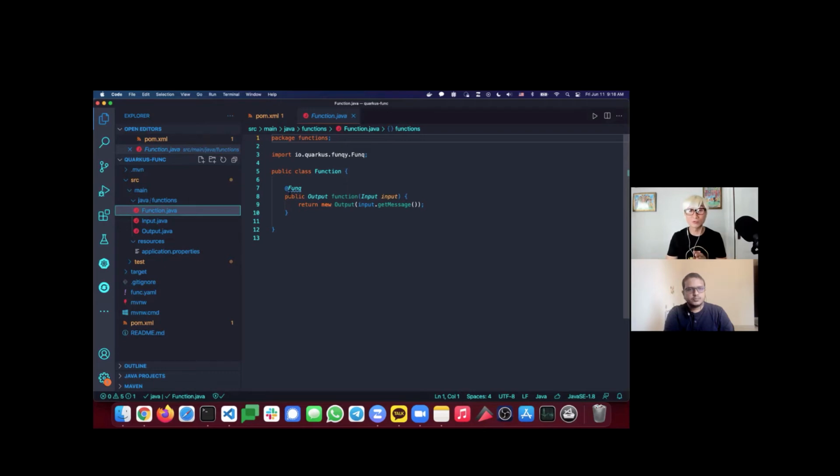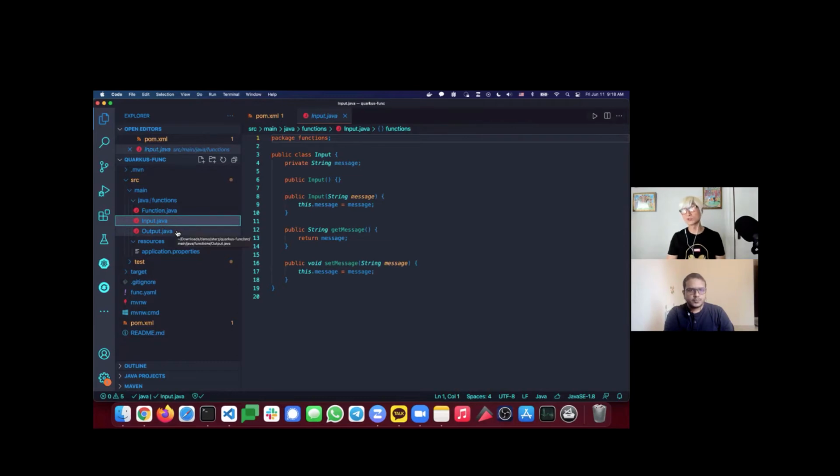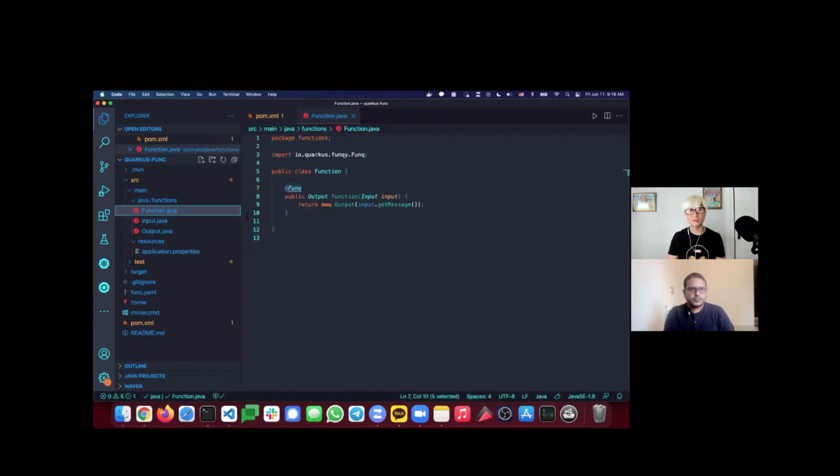You have only one, the Funq annotation, and then you have an input parameter in JSON format and output in JSON format. That's it. That's all. Pretty simple. And this is the input and output POJO or bean for JSON format, and that's it.